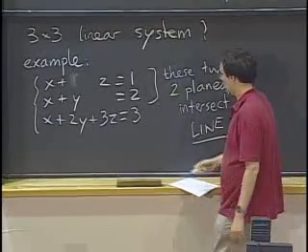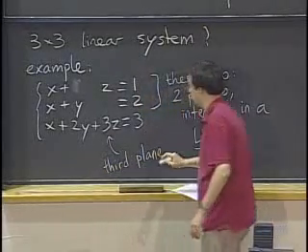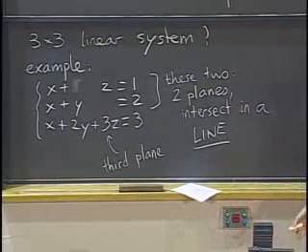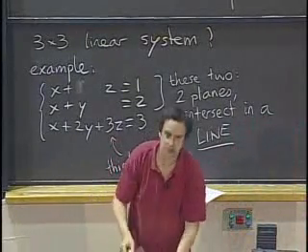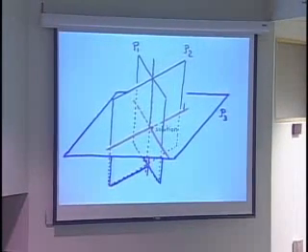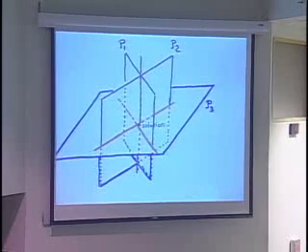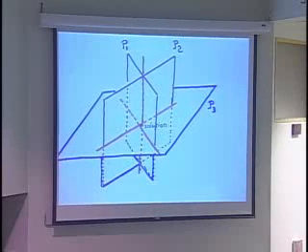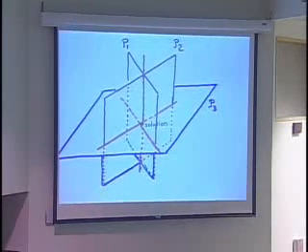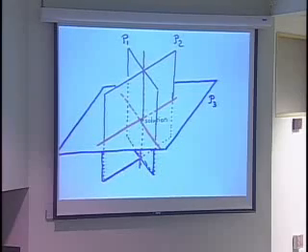Now, what happens with the third equation? That's actually going to be a third plane. So if we want to solve the first two equations, we have to be on this line. And if we want to solve the third one, we also need to be on another plane. And in general, three planes intersect in a point. One way to think about it is that the line where the first two planes intersect meets the third plane in a point, and that point is the solution to the linear system.